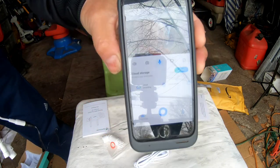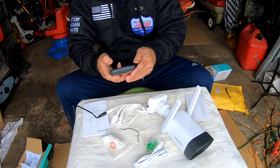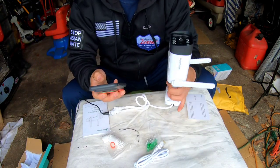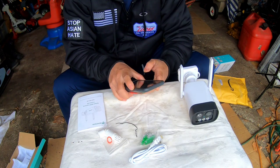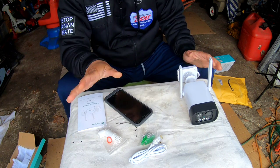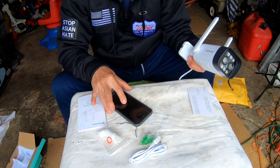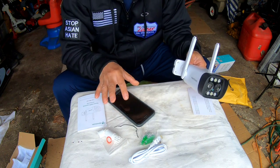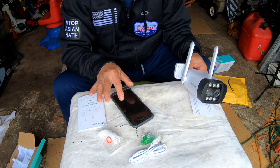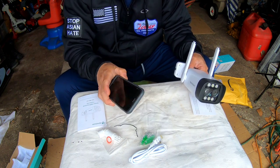It's working — awesome! That's pretty easy. I did a mic test — test, test — and I can hear it in my phone. The mic button doesn't seem to broadcast audio out of the camera, but I think that's because I didn't set it to allow the mic to work. That's probably it.